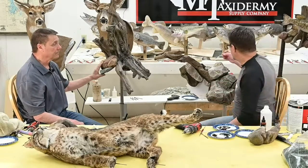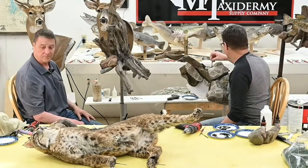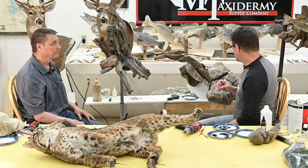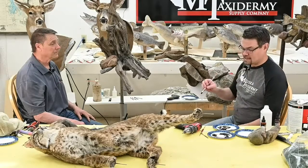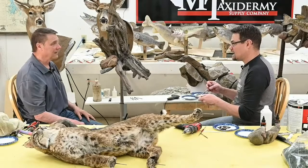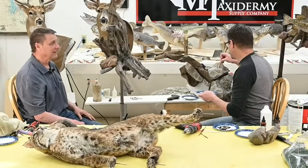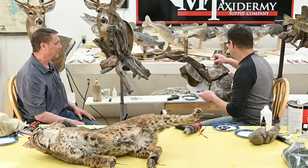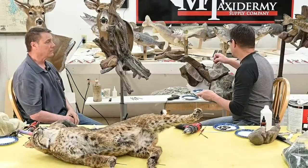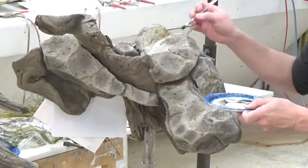It's funny because we just finished with a class of students, and of those students, I would say there were at least 6 of 10 of them whose, upon coming to class, one of their highest priorities was habitat. Habitat, yes. They asked about habitat 10 times a day, and when can we do habitat? When can we build this base and that base? And I think that's just because they realize how much that habitat adds to their mounts, and they wanted to do that. We had some people walk out of here with some pretty impressive nice habitats. Yeah.